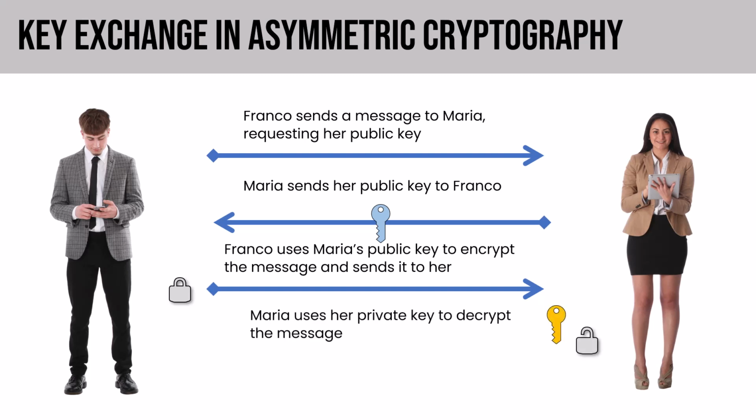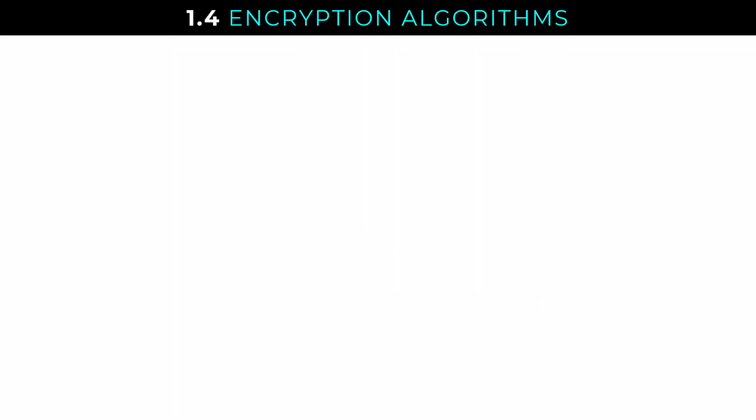And this could represent any number of transactions, any number of client application scenarios, but that's how the keys are used. Everyone else can use your public key to encrypt a message, and you can use your own private key to decrypt, which ensures anyone can send you an encrypted message, but only you can decrypt. So let's take a look at some examples of symmetric and asymmetric encryption algorithms.